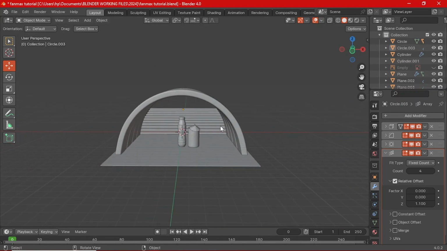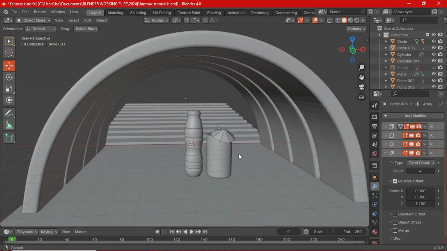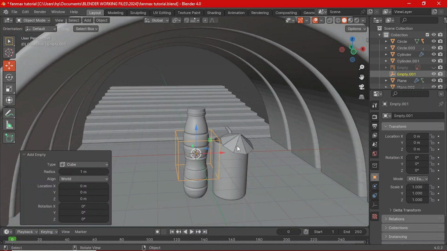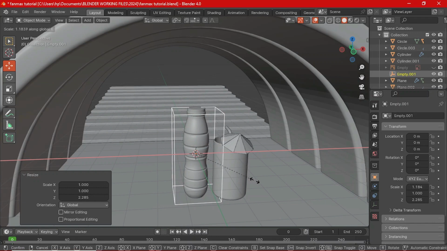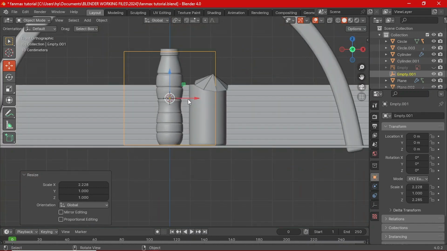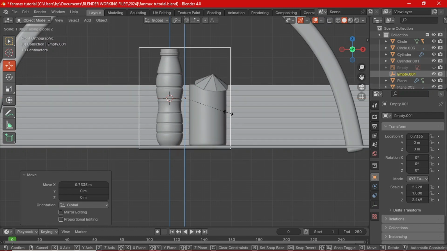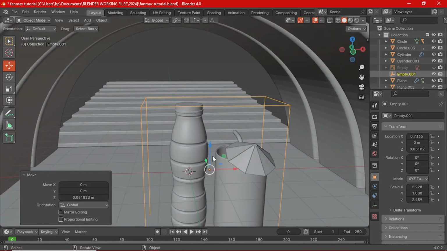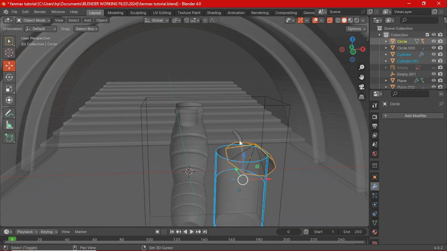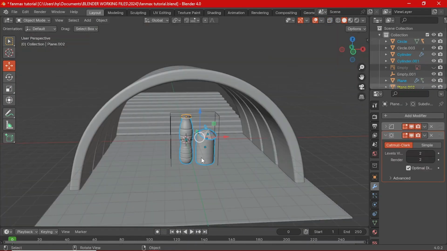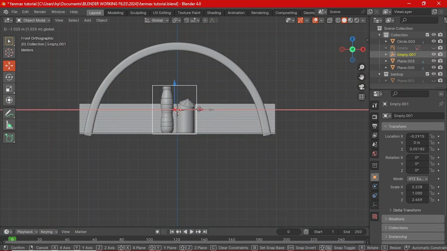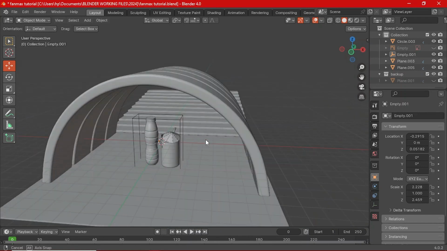And so at this point, let's add our camera and set it up, and then we'll start lighting our scene immediately, and then we'll start texturing and all of this. So Shift A, let's add an empty first, an empty cube, and then let's scale it up like so to cover our bottle, and also on the x-axis like so. And then select the bottle, select the cork, and let's see if everything moves. All right, and then Shift select the empty, Control P, keep transform. All right, and so I want to keep this somewhere around here. All right, and I think I'm done with that.